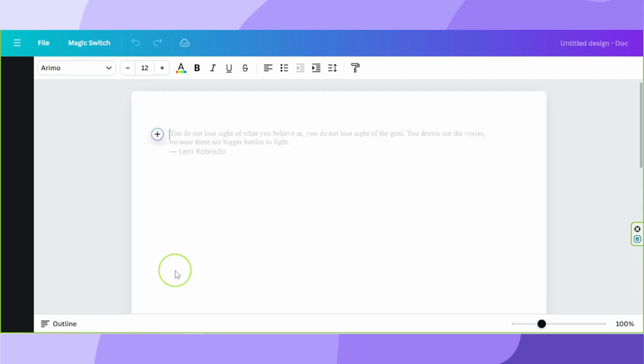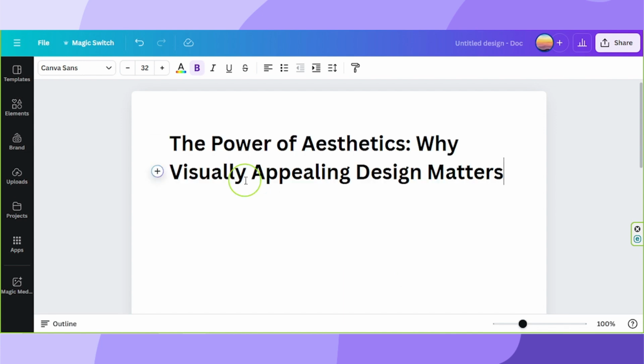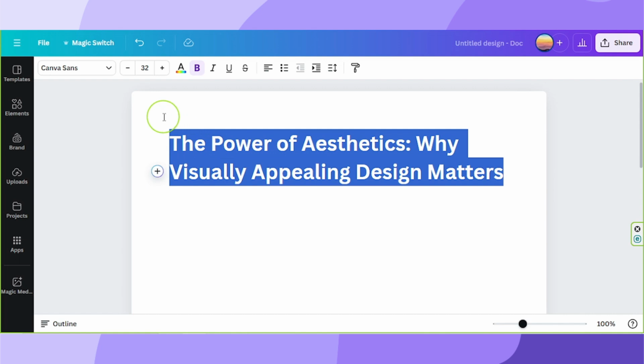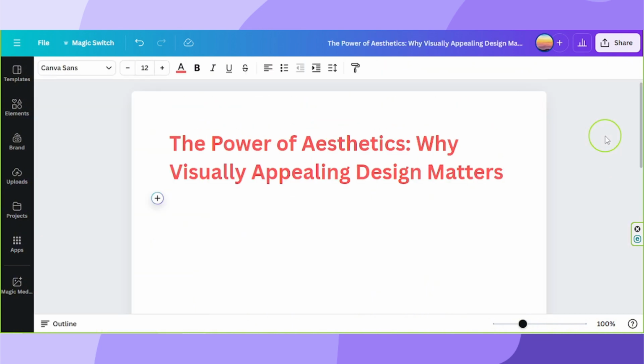And here we are on the Canva Doc Editor. Now for your document, you can choose whether you'd like your header to be a simple text or a graphic. By default, the first thing you type will become the header or the title. It will be written in large, bold letters, but you can change it up by highlighting it and using the tools above to change its appearance. The next text will appear smaller and will be the normal font size.